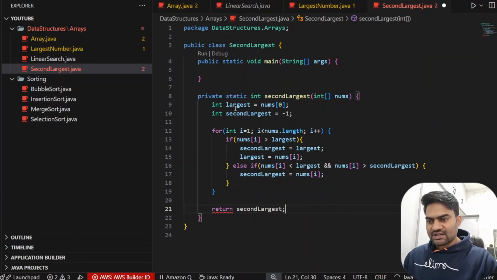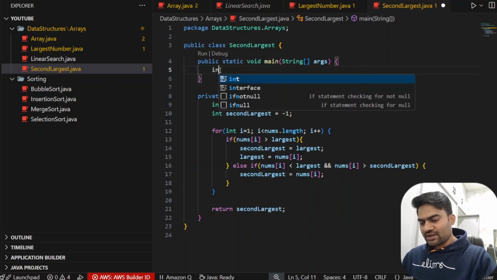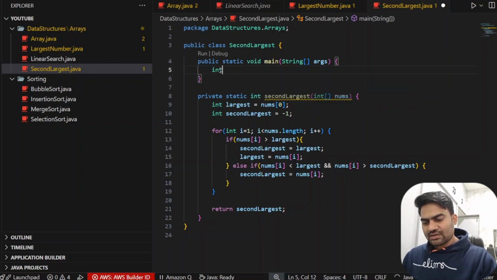I will save it. Before running, I need to call this method. So I will create int nums equal to 21, 15, 7, 8, 3 and 5.